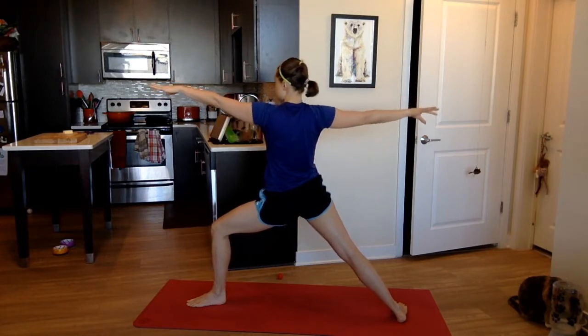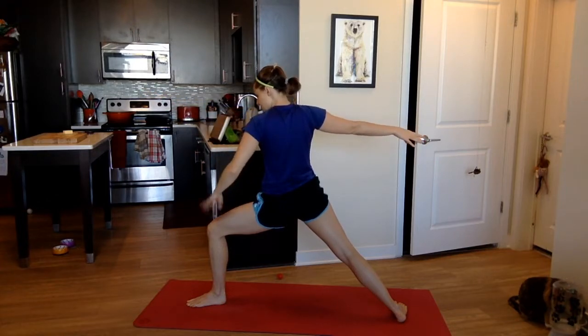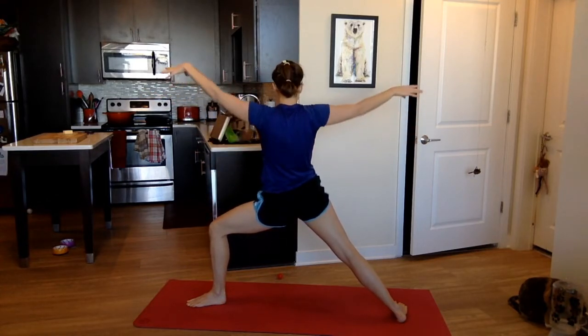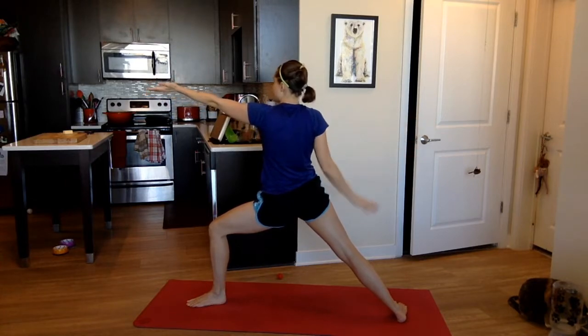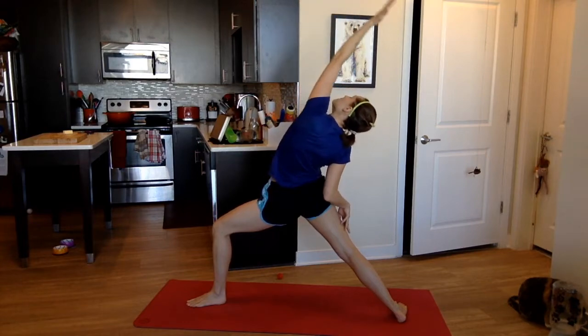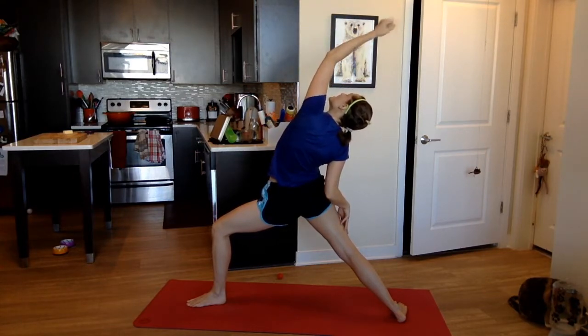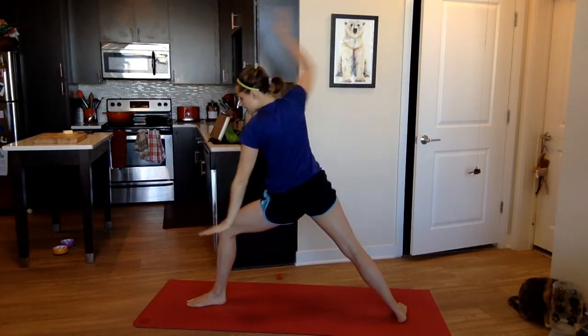Reaching with both of your arms, sinking down into that front knee, 90 degrees. Again, take up space, feeling like a warrior, strong and powerful. Inhale, flip the top palm up towards the ceiling, back hand really lightly on back thigh. Front arm comes up first, and then back to that space where the wall meets the ceiling, like you're trying to reach for it. Good work, guys. Three, two, one. Exhale, hands to the mat.